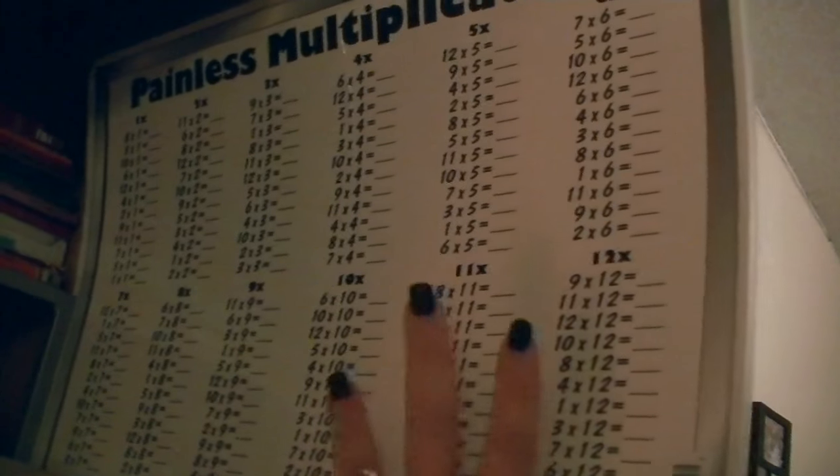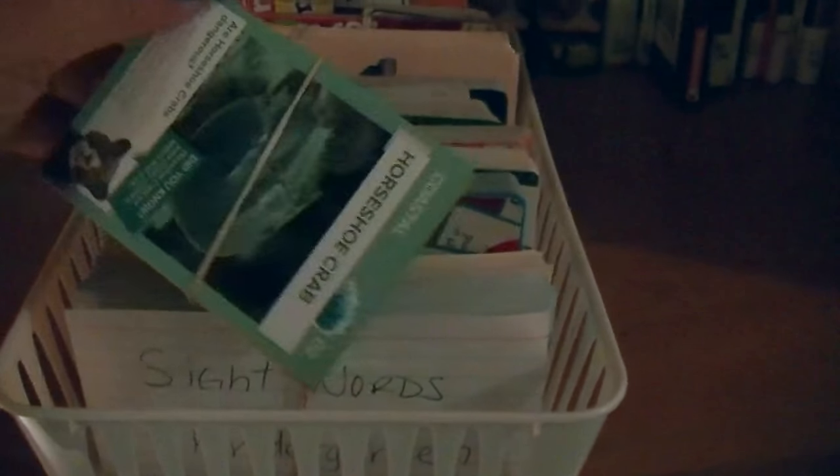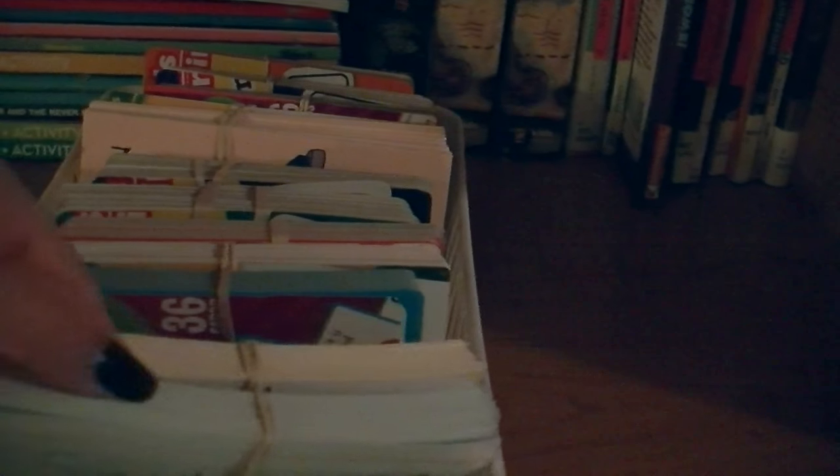Coming along here we have a piece of paper highlighted with the cursive and print alphabet, and behind that we have a laminated multiplication chart. On the front they can write with a dry-erase marker, and on the back it has all the answers so they can quiz each other. Right next to that is a recorder the boys can use. In this basket I keep flashcards for my little ones — there are a bunch with different animals and fun facts, and then kindergarten and first grade sight words.